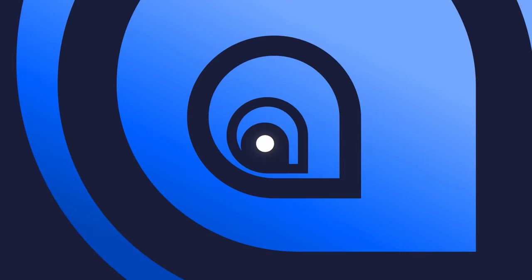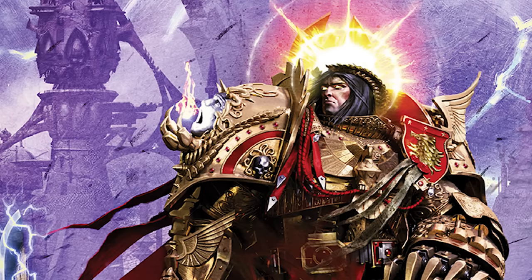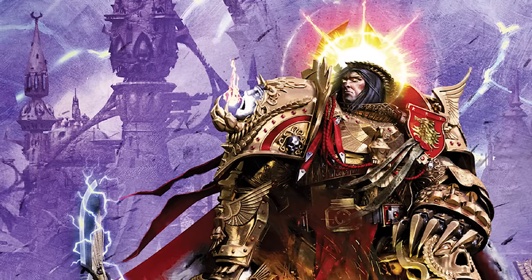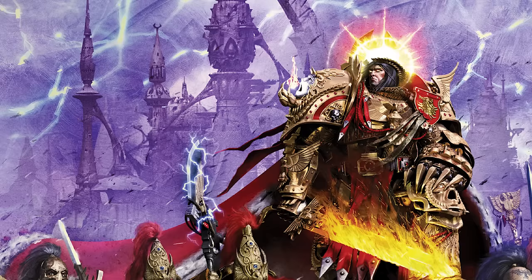The Emperor of Mankind is one of the most interesting and complicated characters in any piece of modern fiction. He's an enigma wrapped in a mystery, bristling with inconceivable levels of psychic potential. He is one of, if not the singular, most powerful living being in the entire 40K universe — one that the gods dwelling within the immaterium rightfully fear. Despite his insistence that he has always just been a man, there is a mountain of evidence to suggest that he is in fact a god, whether he became one after his entombment upon the golden throne, ascended after stealing power from the chaos gods on Molech, or simply was one all along — all of this remains intentionally unclear.